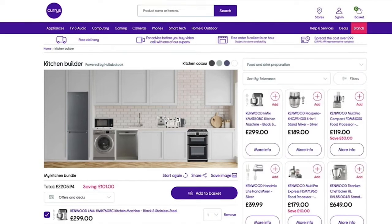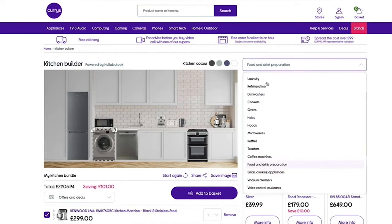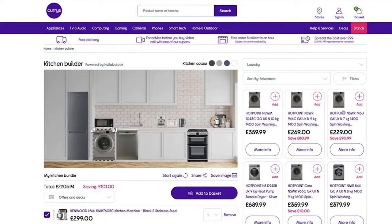For a functional shopper, it's a really powerful de-risking tool, because without having to grab a measuring tape or go to a showroom, the shopper can be really confident that the products that they're looking at will fit in their home space and look correct proportionate to one another, something that isn't really readily apparent when you're just looking at product tiles on a PLP grid. And from a retailer's point of view, it's quite useful in driving down return rates, because it gives the shopper that confidence that everything they're going to buy is the correct size.